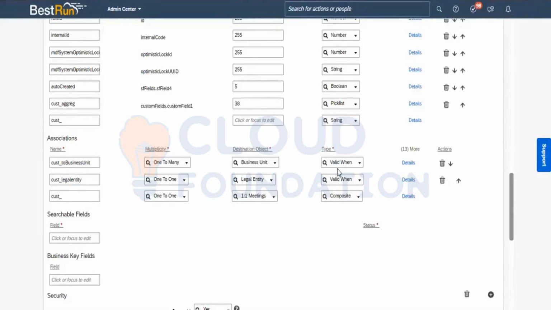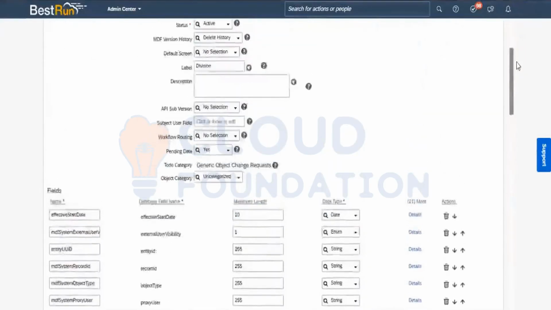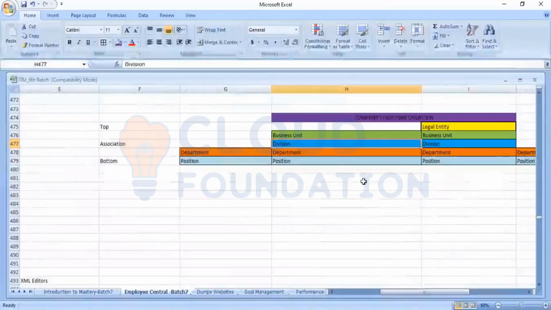And here always remember, there is a parent object and there is a child object. Imagine that this is a parent object and this is the child object. Division, if I want to show you in Excel, assuming that this is the child object and these are the parent object.